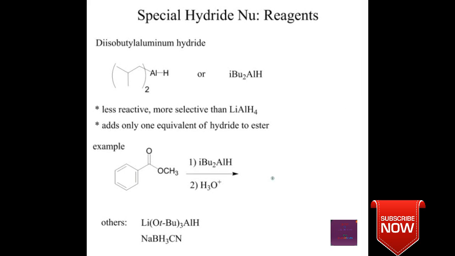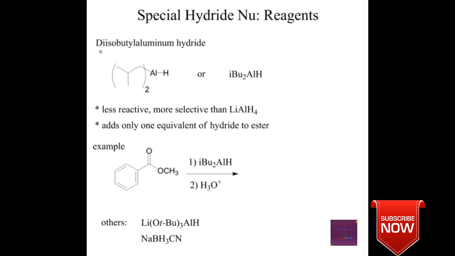Now there's a few special hydride reagents that I thought I'd share some examples with you. Rather than using just lithium aluminum hydride, which is super reactive and reduces the maximum amount in each case, we can look at some other derivatives of that. For example, instead of just having 4 hydrides here, if you have 2 isobutyl groups attached to the aluminum, this is an isobutyl group, 1, 2, 3, 4 carbons. Kind of looks like an isopropyl. This would be an isopropyl, just those 3 carbons. Then it's got an extra CH2. That's called the isobutyl group.